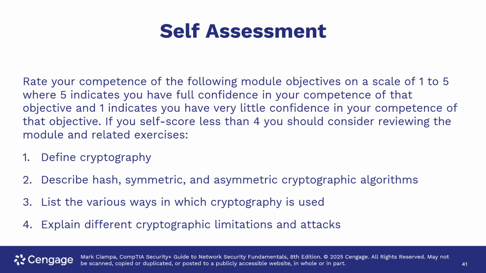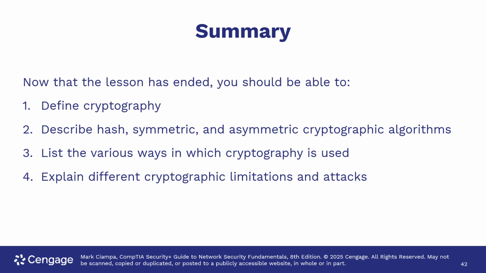So here we reached the end of the chapter. Rate yourself on the competence of the following module objectives: define cryptography; define hash, symmetric, and asymmetric cryptographic algorithms; list the various ways in which cryptography is used; and explain the different cryptographic limitations and attacks. This is our summary, and we have reached the end of this chapter.